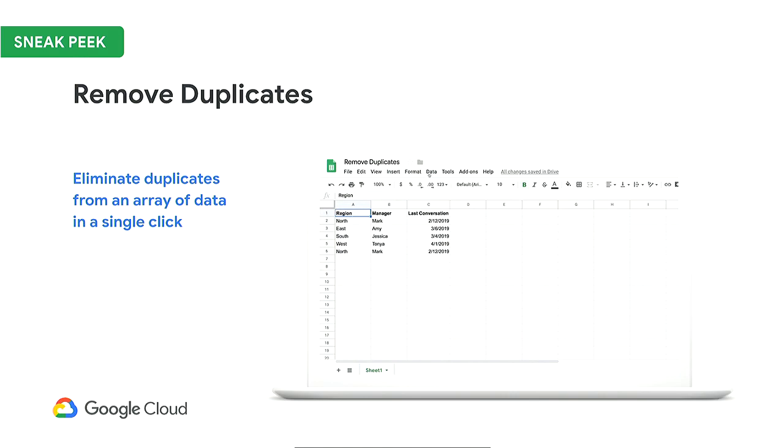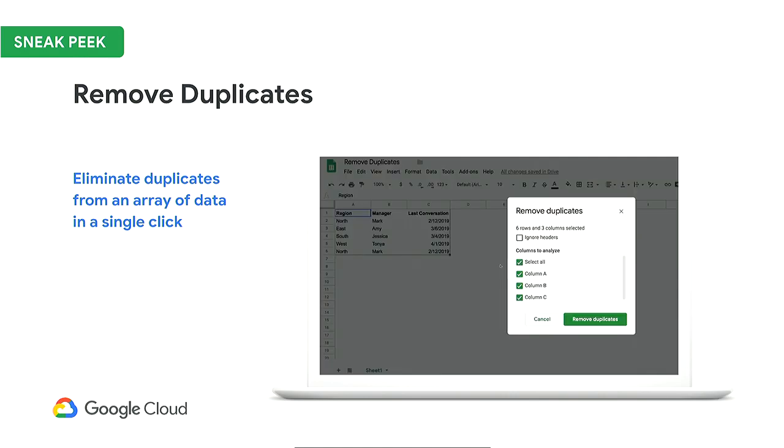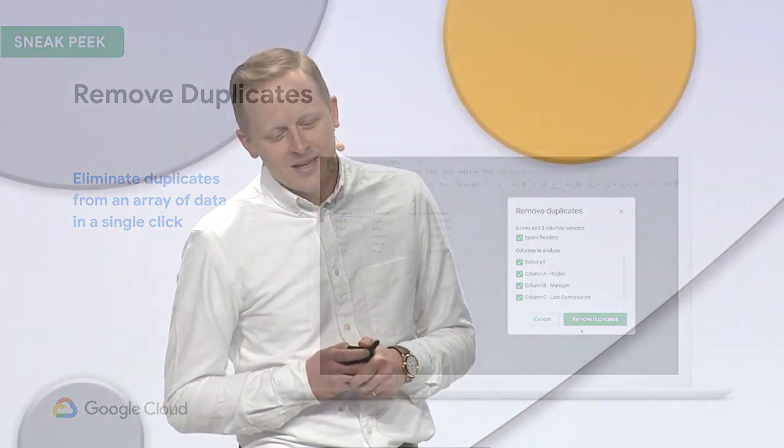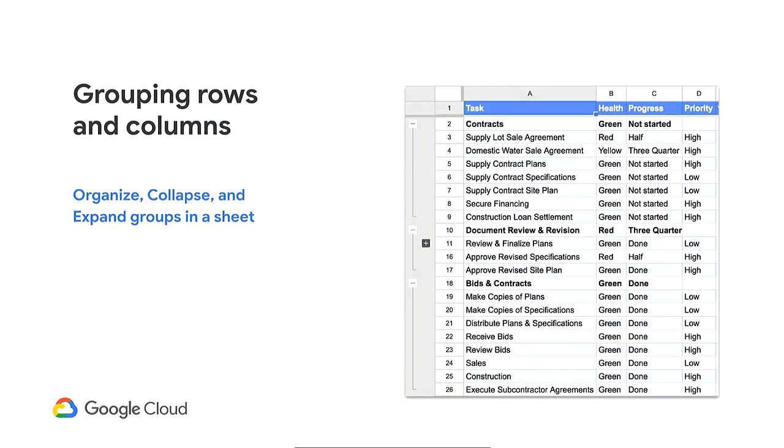Awesome. Woo-hoo. Great. So once you've brought some structure to your data, we know that we need to help you organize it a little bit better. Grouping rows and columns is a really magical way to do this for yourself. So let's say here we have a beautiful looking spreadsheet, right? We might want to group like things together so that when it's appropriate, we can organize, expand, and collapse subsections of our data. We think this, particularly when you're working with a lot of data, makes it a little easier to navigate through a spreadsheet.